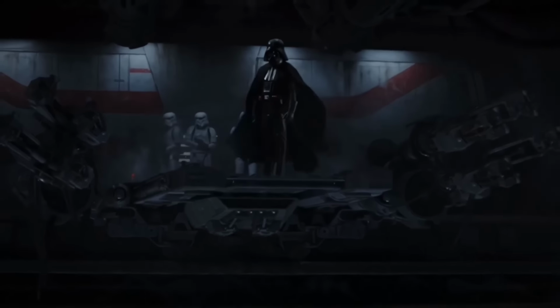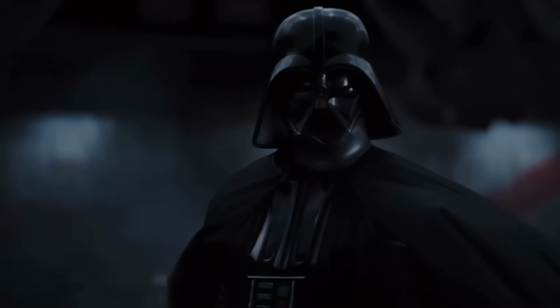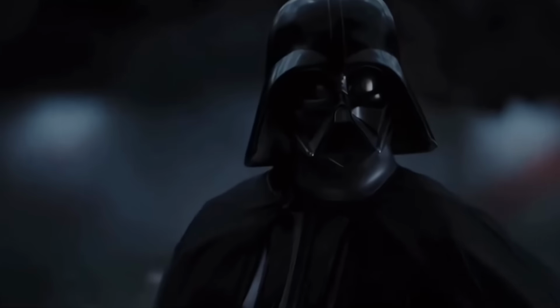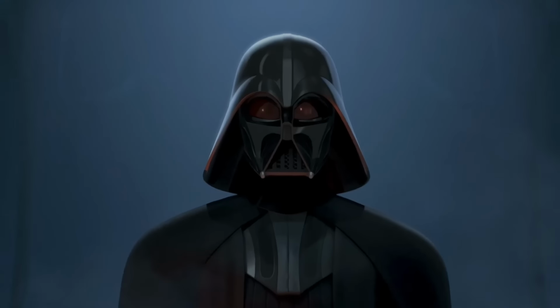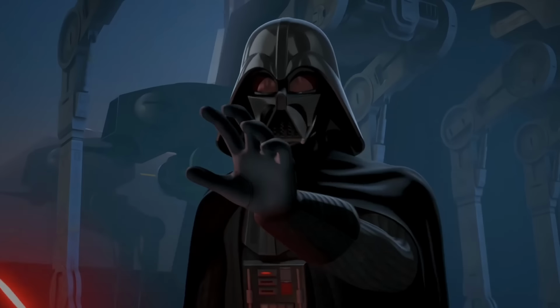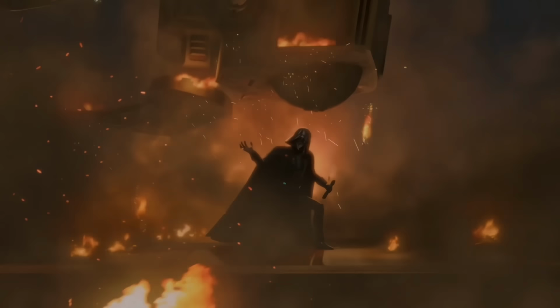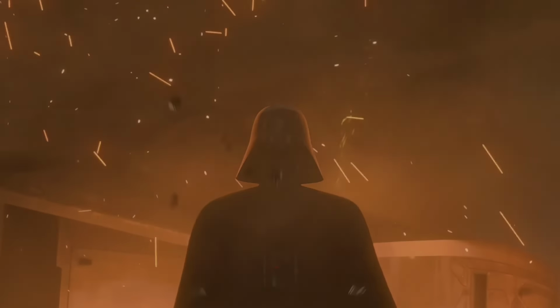Still, the truth is, Darth Vader could and should have died right there on the banks of the lava flow. His injuries were certainly enough to end his life, but somehow he survived. And while he never truly recovered, he was able to manage the pain and the limitations and lead a life of darkness, sadness, and ultimately, regret.